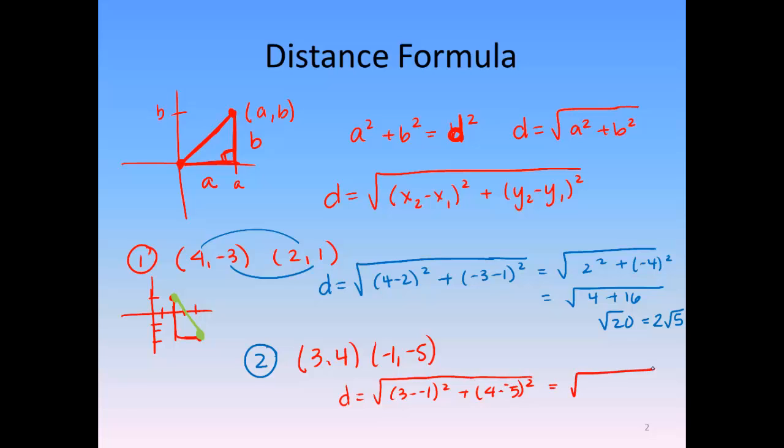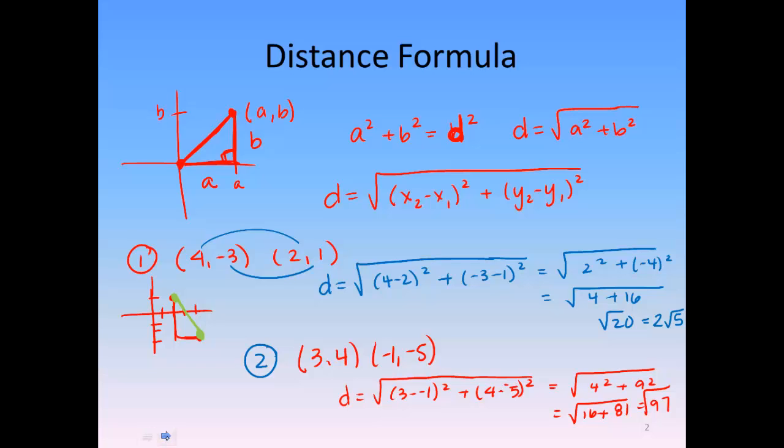Well, this results in the square root of 4 squared plus 9 squared, which is the square root of 16 plus 81, excuse me. Let's get rid of that. Plus 81, which is the square root of 97, which I don't know to have any perfect squares within it, so we'll be able to leave this one as just the square root of 97.